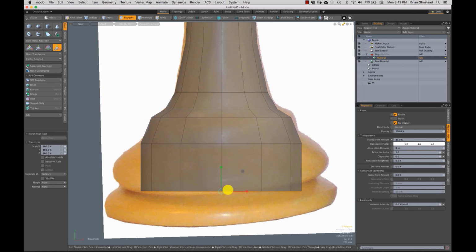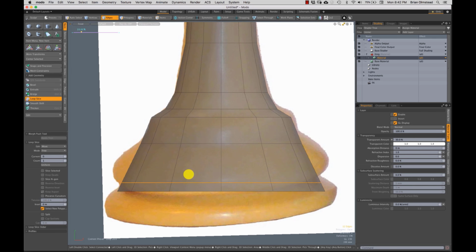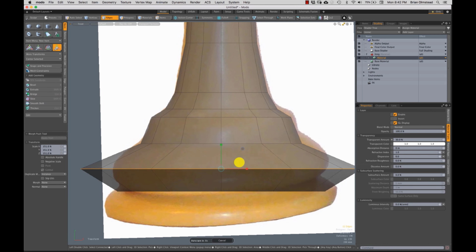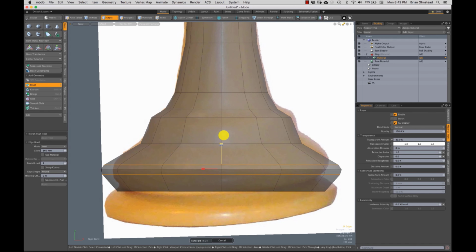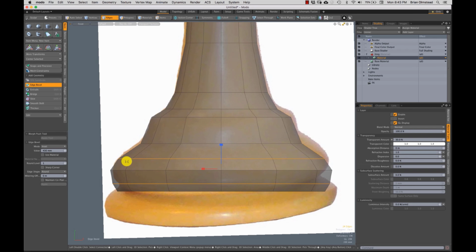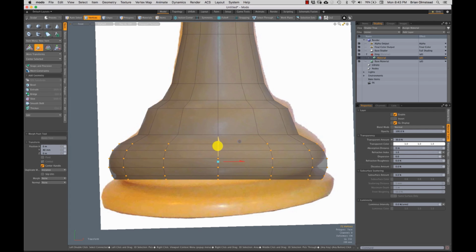Extrude, scale this out, match the base, put this about right here, again focusing on the left side. Sent that out a little bit too much. Bevel, pull it in, round this level, pop it up to 2. Something like that should be fine. I'll actually just grab this whole series with a middle click. Just pull it all up a little bit.